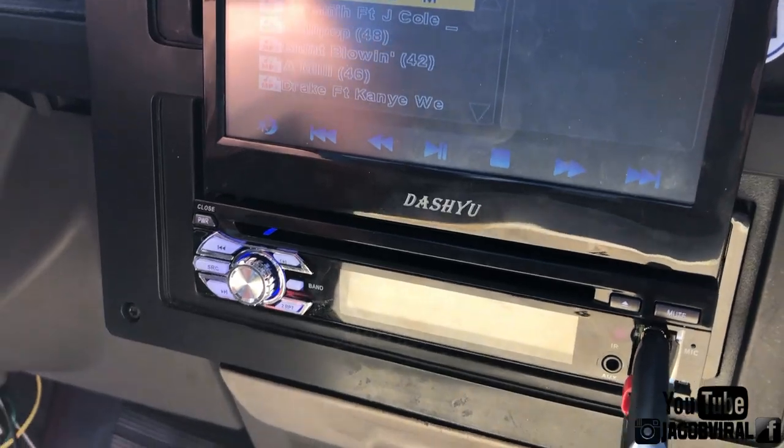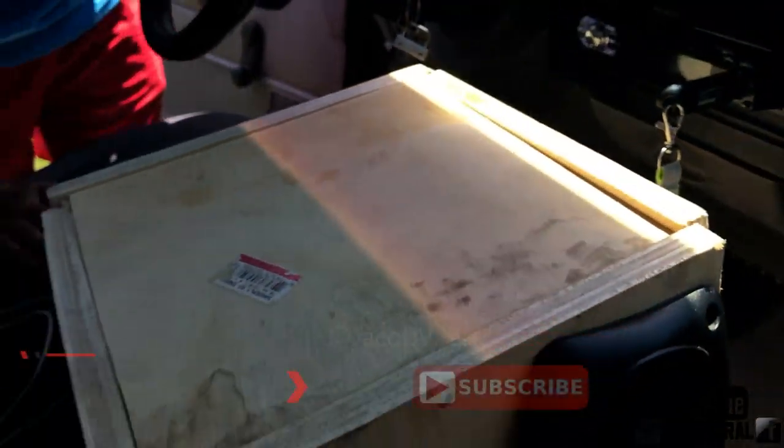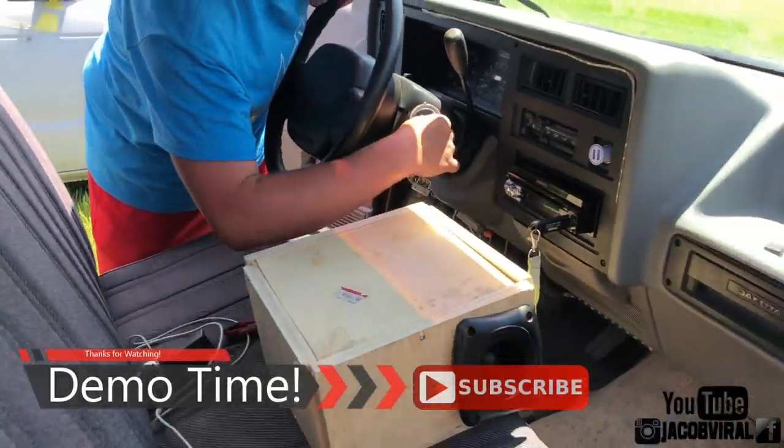Head unit, DASHYU. I've never heard of them. Okay. And is this working? No, I got to get a new amp to put on it. Okay. Thanks, man.